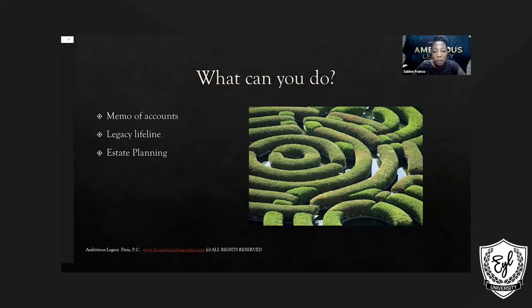And another thing you could do is estate planning. You can set up an estate plan, which is the process of creating a will, creating a trust, having your healthcare proxy and power of attorney, all these things in place, so that the information is central, and somebody knows about it and knows how to access it, so that they'll be able to do exactly what the person wished.